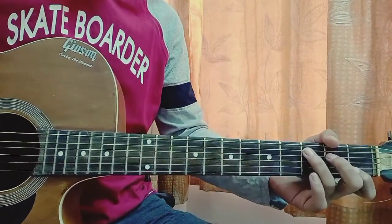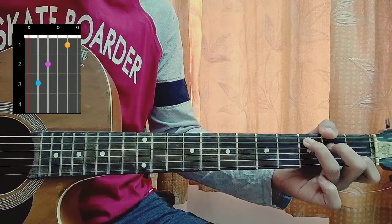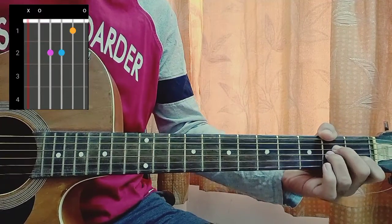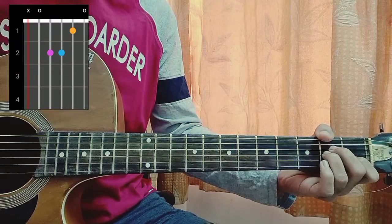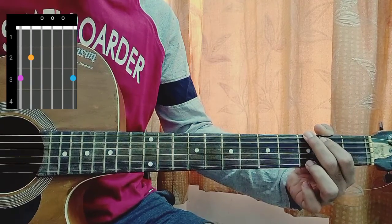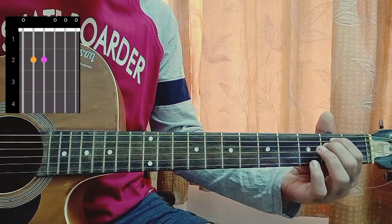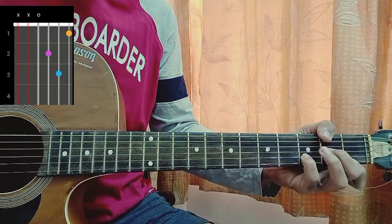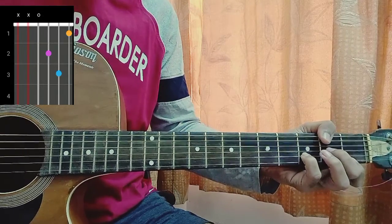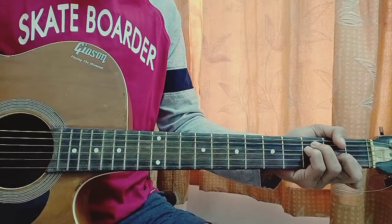So let's quickly dive into the chord shapes. First chord is a C major, which is mute, 3, 2, 0, 1, 0. Then we have an A minor, which is mute, open, 2, 2, 1, open. Then a G, 3, 2, open, open, open, 3. Then an E minor, which is 0, 2, 2, 0, 0, 0. Then a D minor, which is mute, mute, open, 2, 3, 1. Then an F, which is 1, 3, 3, 2, 1, 1. And that's basically everything for the chords.